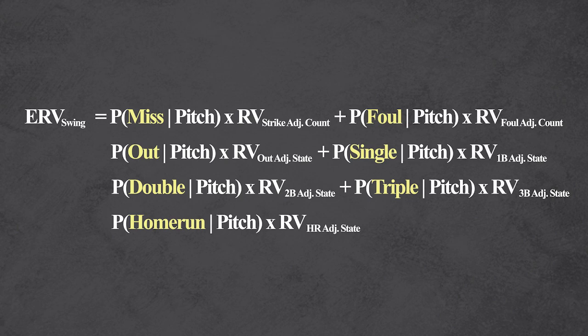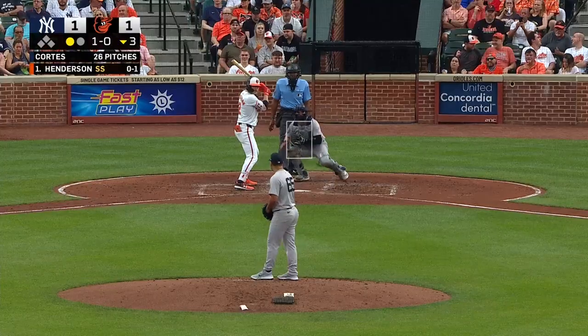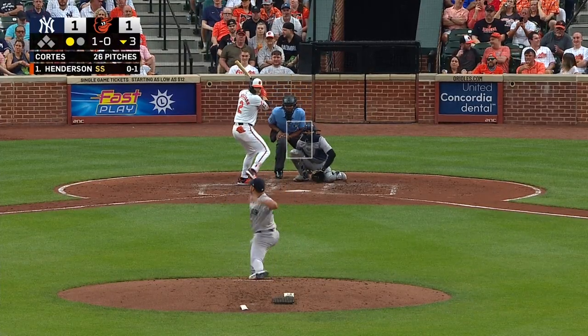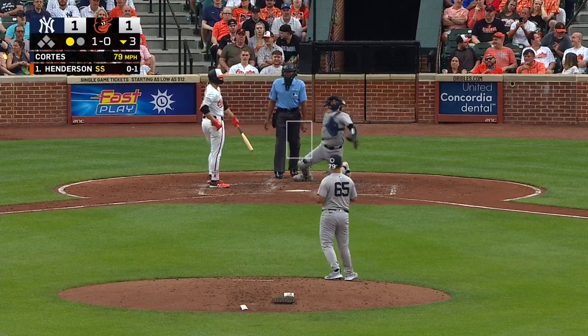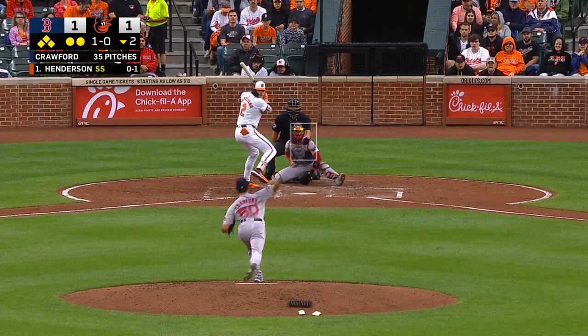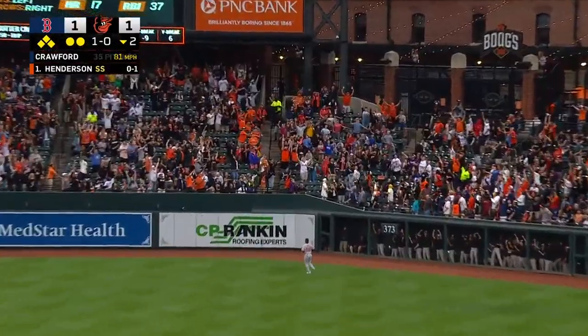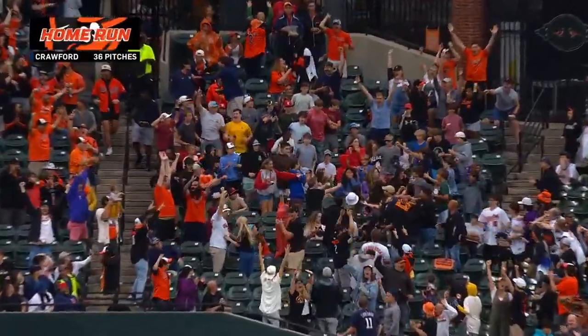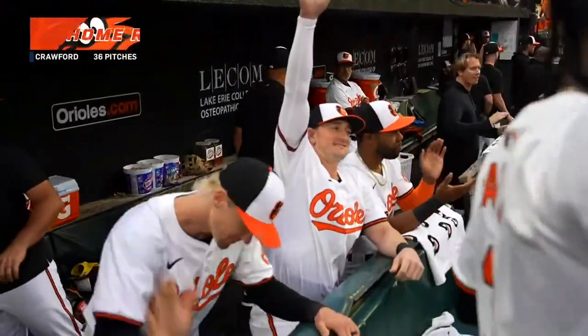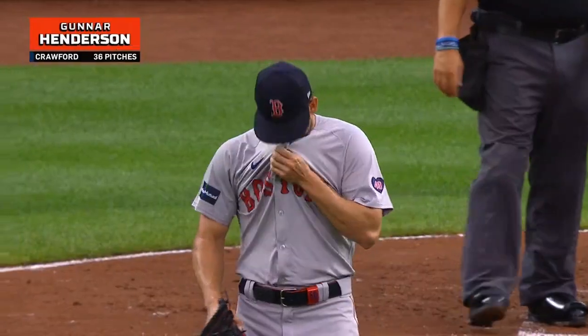Now, it's worth noting a few places where this model gets a little complicated. For the majority of outcomes, finding the new situation is straightforward. A called ball means a ball is added to the count, a home run means a 0-0 count, cleared bases, and 1 run for each base runner, including the batter. However, when it comes to an out in play or a base hit, the new situation becomes much more complex.